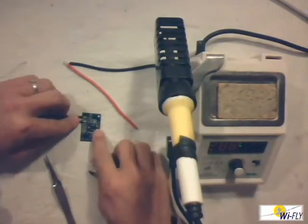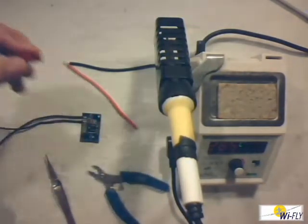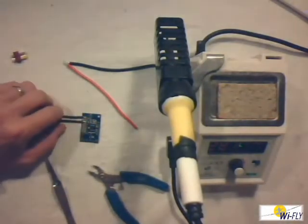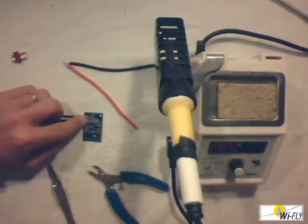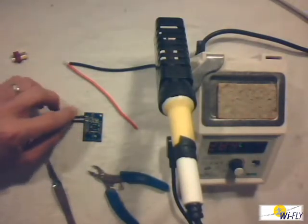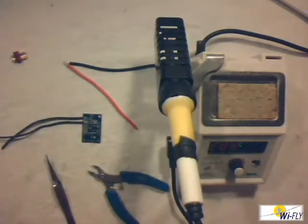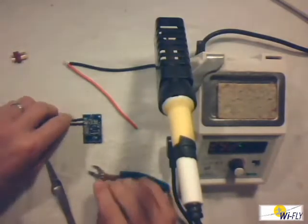Just one thing — these wires can get quite hot, especially when you do connectors; they get extremely hot. The one thing you should never do is blow on your solder joint. I know it sets quicker if you blow on it, but what can happen is you get a drier solder joint because the joint cools down too quickly. So don't blow on your solder joint. If you're worried about burning your fingers, use a pair of pliers to hold the wire.